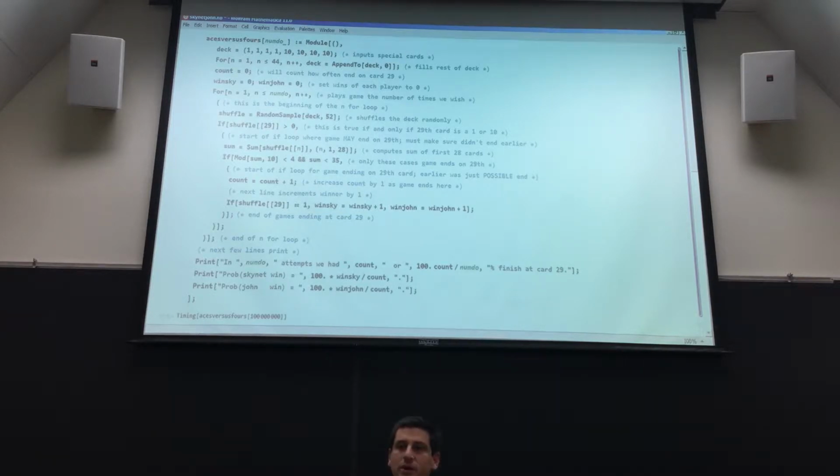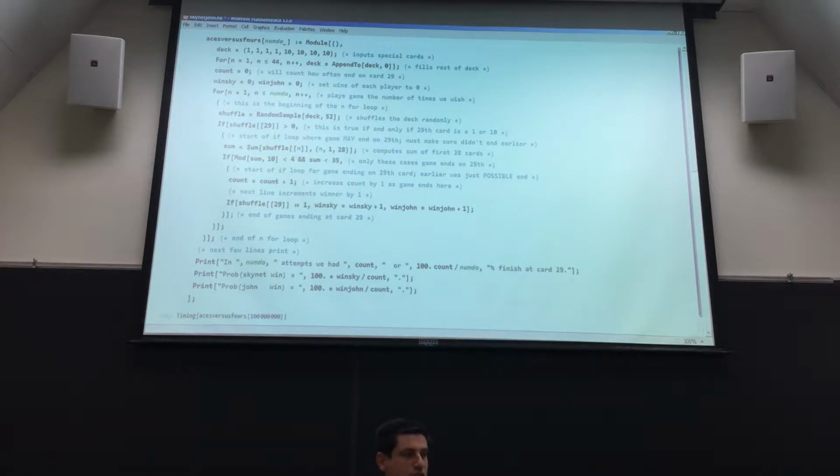But we really only care about three aspects. Is it an ace? Is it a four? Is it not an ace or four? And so it's better to just have three labels. So I'm using 1 for an ace, 10 for a four, and 0 for everything else. Now you might think it's a little silly to call a 4 a 10, but this way the numbers are well separated. So if I sum how many cards have been shown with these labels, anytime it's not an ace and not a four, it's not going to increase my count.